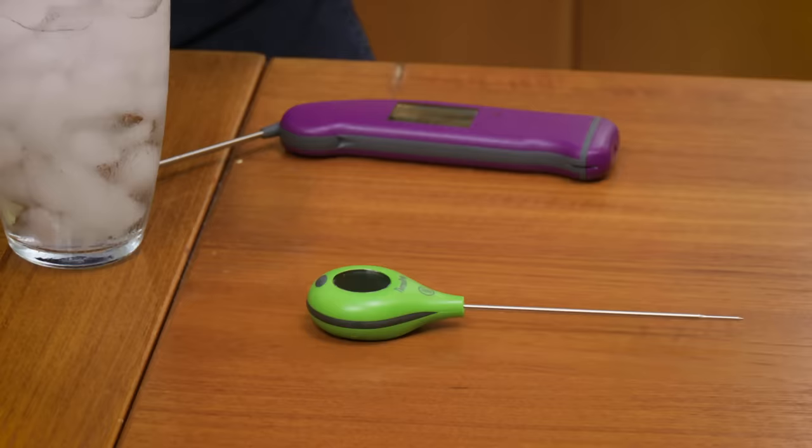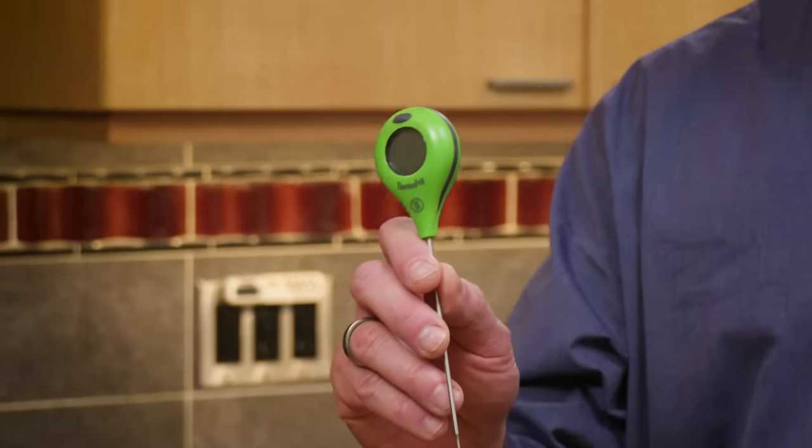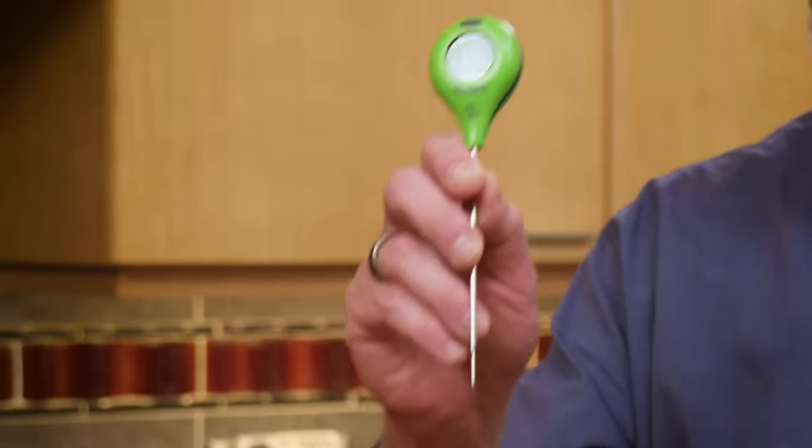Also, it's got an automatic shut off, and even better, it's got an automatic wake up function, so you don't have to stop to turn it back on mid task. You can calibrate it as well. It's $99, so it's not cheap, but we think it's worth every penny. If that's too much money for you, good news. The same company, ThermoWorks, makes our best inexpensive digital instant read thermometer.